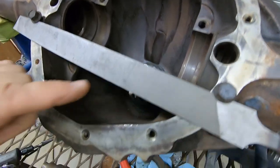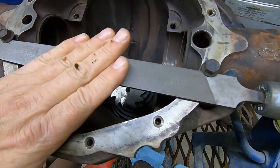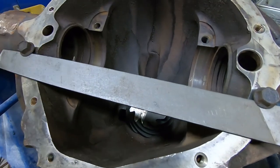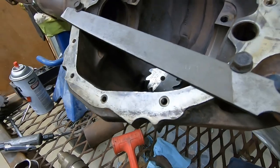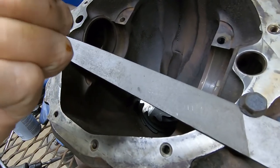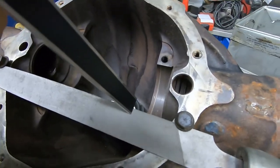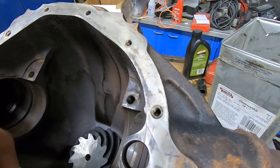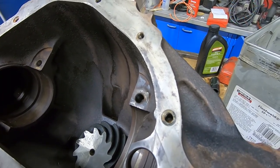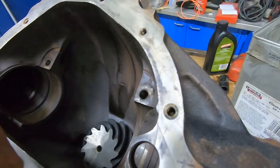What I did was I just took a file, because files are typically very flat, put it onto this flat surface, held on with two bolts that are just snugged up. Take my digital calipers, get them zeroed out, which they're pretty close right there. Set it on the edge of the file. You measure to this bearing cap. And you want to verify that you got it pretty darn close when you're measuring there. Try to get it as square as you can.